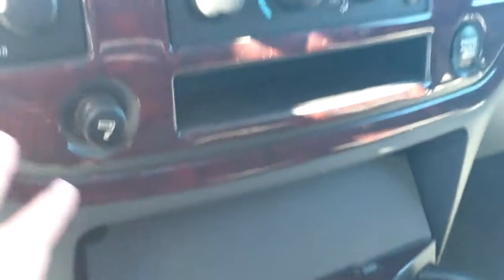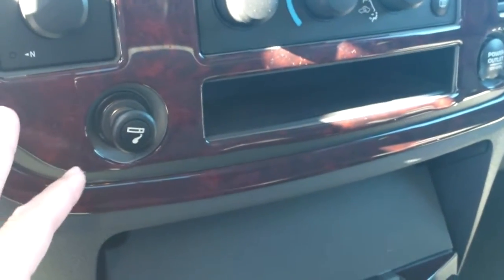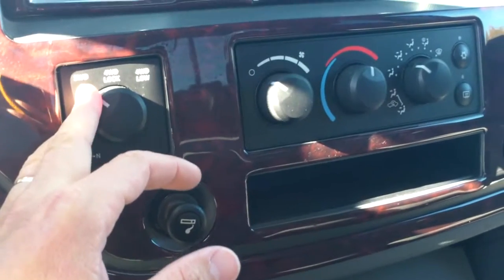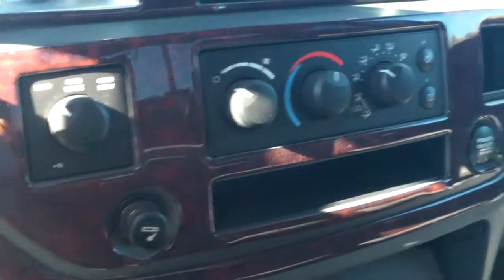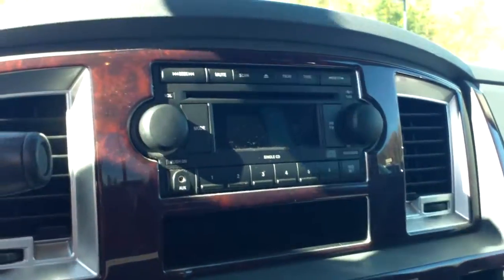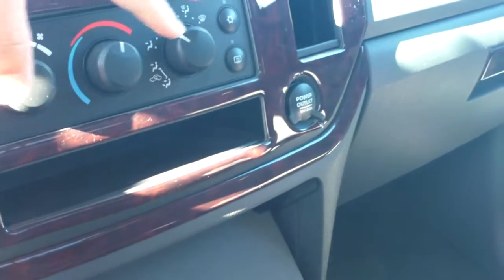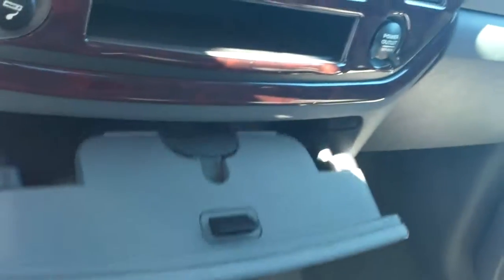Chrome trim as well on the interior of this flame red Ram truck. We have power windows, power locks on the SLT Bighorn package, power seat, gray cloth seating with a pattern in the insert, and cruise control — about 99,000 miles on the odometer. One of the real attractive features is the wood grain trim, which is a darker mahogany chestnut brown. It has the electronic dial for two-wheel drive, four high, and four low. The audio system gives you a CD player, AM/FM with auxiliary plug for an MP3 player.